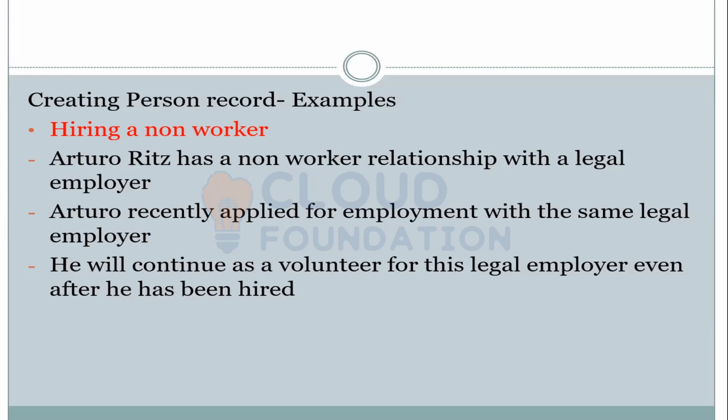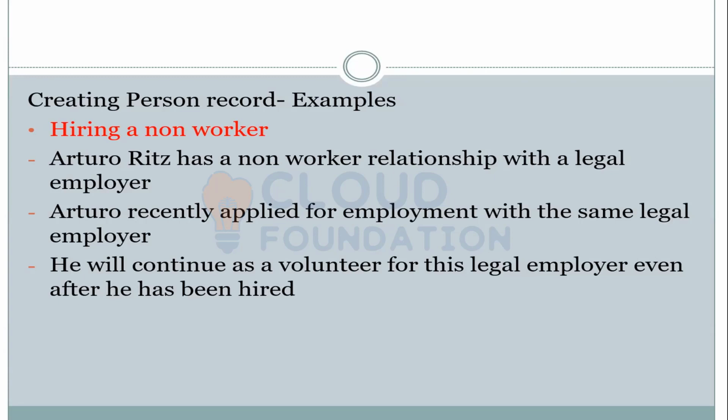So Oracle rates has a non-worker relationship with the legal employer. Oracle recently applied for employment with the same legal employer. Archana, what has she done? She has applied for employment with the same legal employer. He will continue as a volunteer for this legal employer even after he has been hired.